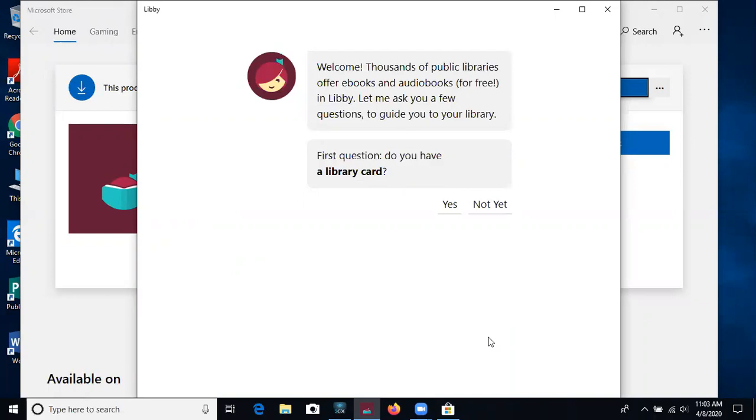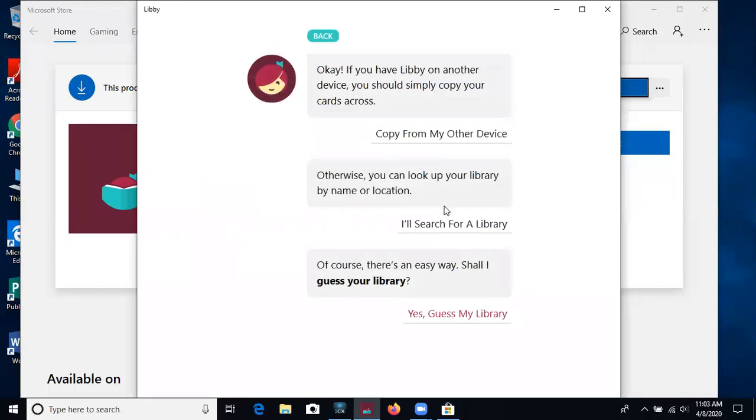Now, the first step here is going to be adding a library card. In this case, you do have a library card, so we're going to hit yes. And you can have your computer or your device guess your library, but it's just much easier to hit I'll search for a library.